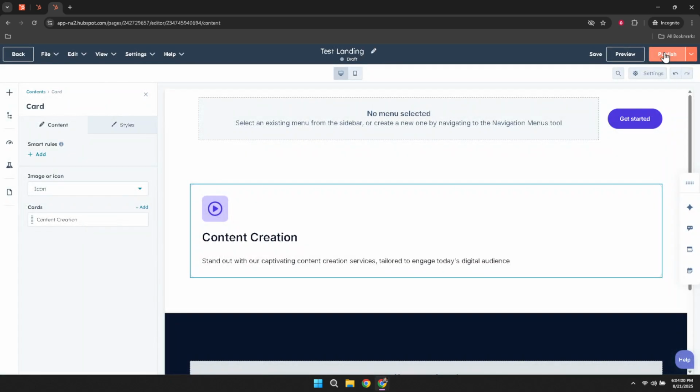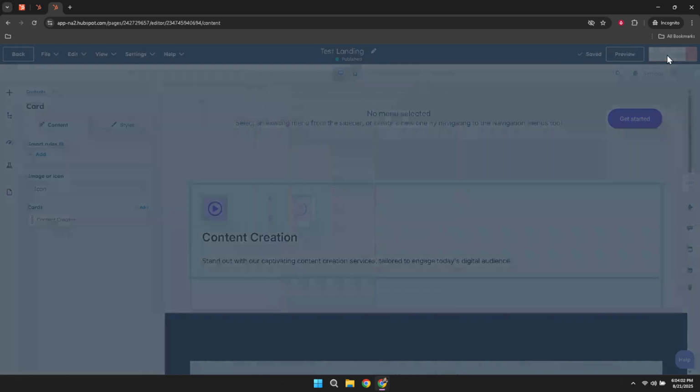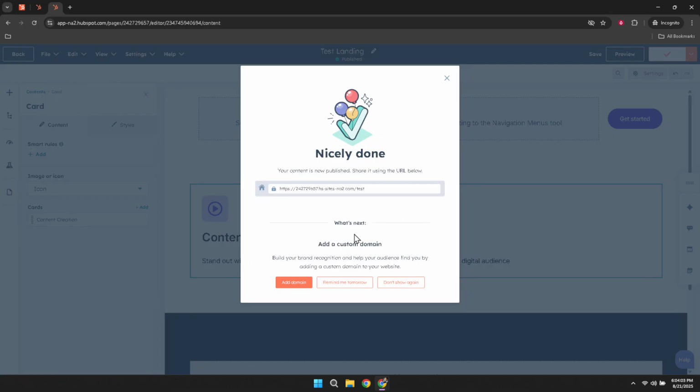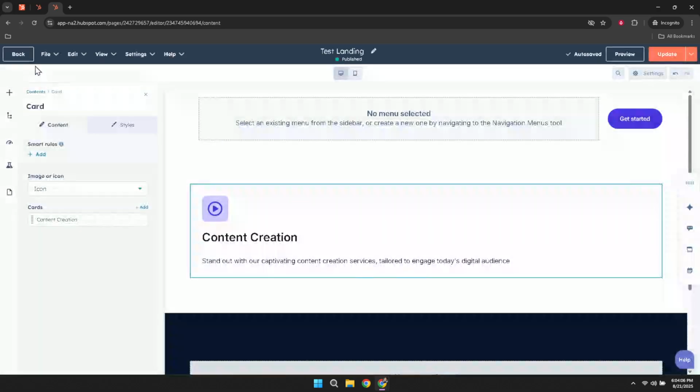If you want to create a website page instead of a landing page, the process is quite similar. Go back to the Content section from the left panel, but this time click on Website Page. Just like before, there will be a Create button at the top right. Click it and follow the same guidelines we just covered for landing pages.